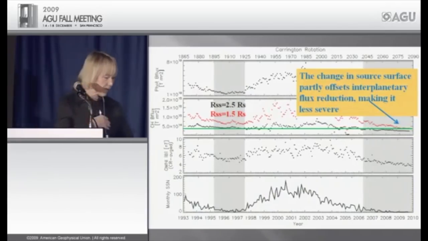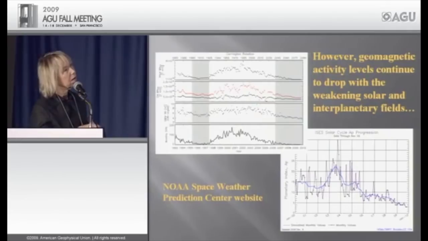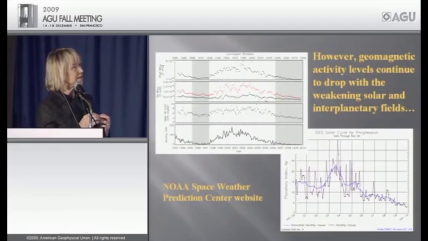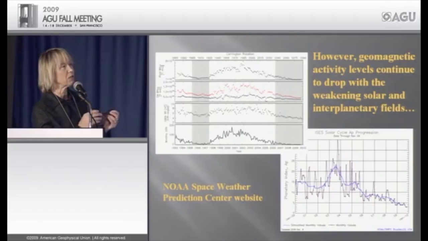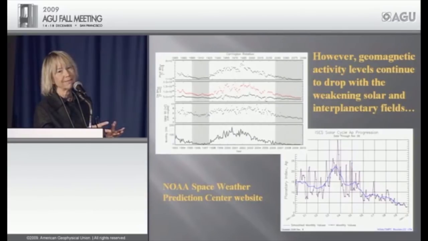And here I'm just iterating on the fact that the source surface compensation is there. So in spite of all of these calculations and assumptions and trying to understand where the interplanetary field is coming from this cycle and how it's being controlled by what's happening on the sun, the fact of the matter is it's still going down. And even though we potentially have these little flurries of activity, so far it hasn't been enough to turn things around. The mechanisms that are causing flux to decay on the surface, to shift around, are still making a net loss of flux and interplanetary flux.